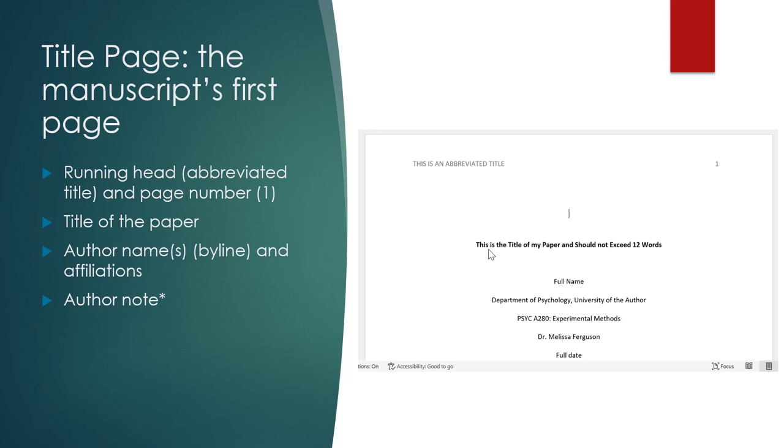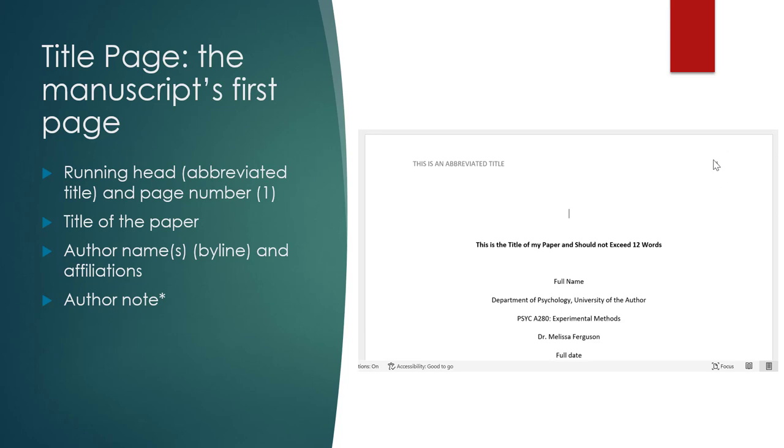If your title is short, you don't want to just simply put the title up here in caps and call it your running head. A lot of times it's kind of those keywords, maybe your independent variable and dependent variable listed. It doesn't have to be a complete sentence, and again, it is in all caps, and please note that you do not need the words running head as you did in previous editions of the APA manual. And the margin here is going to be 1 inch, because remember, all of our margins in APA are 1 inch. Over here we have the page number.